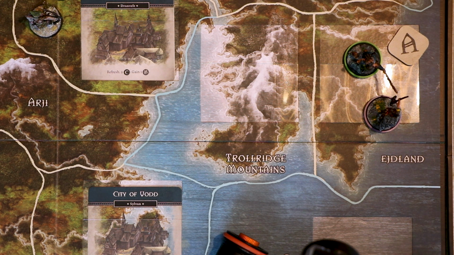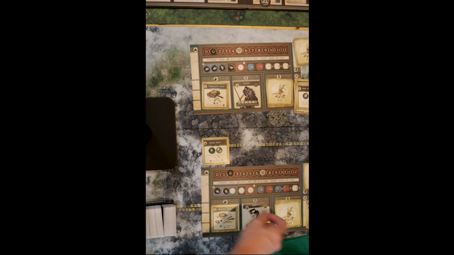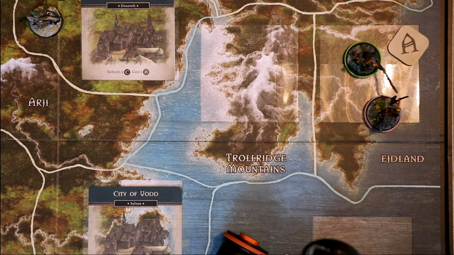So now, we finished that combat. We cleared a region. Once a region is freed of enemies, each hero involved in the combat gains 1. That's 1 XP. So 1 and 1. So 1 there, 1 there. All right, so now we go back to this board. And let me zoom back out here.